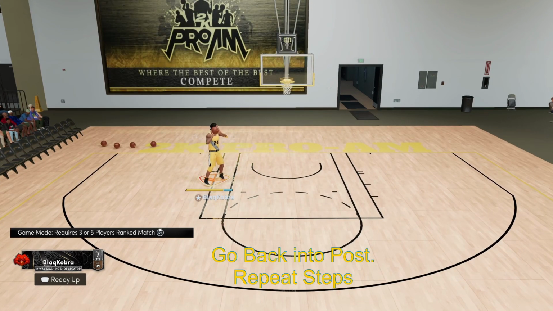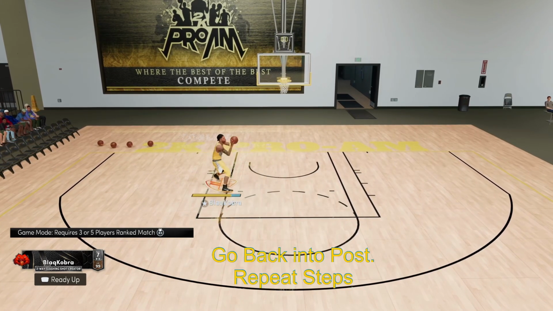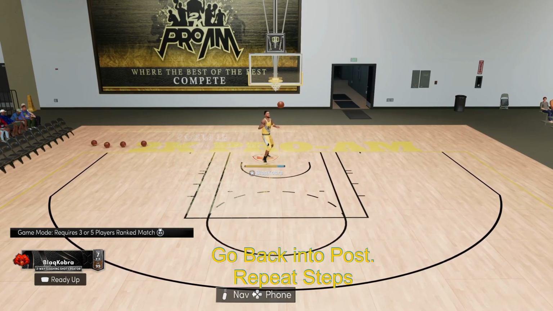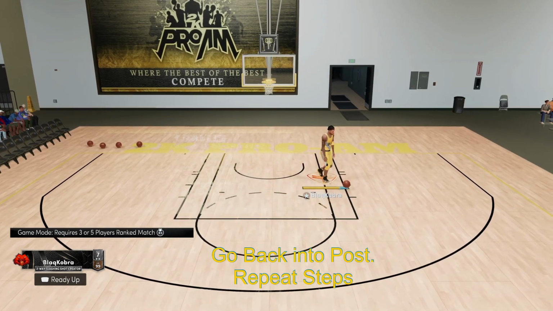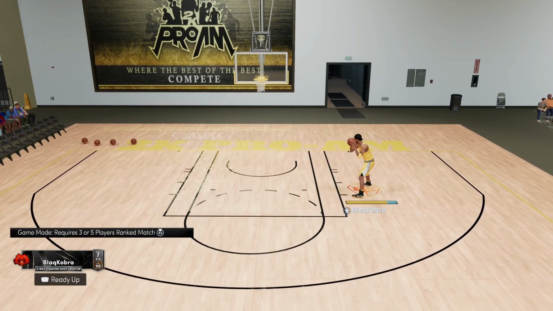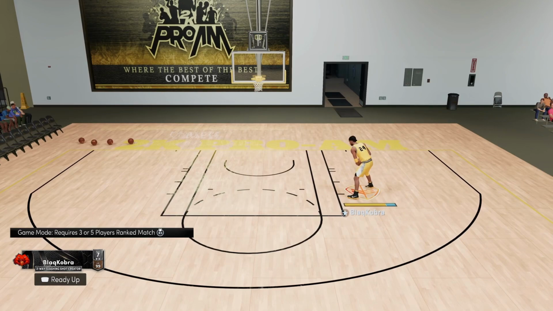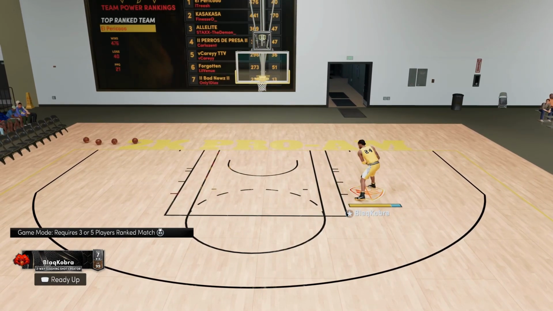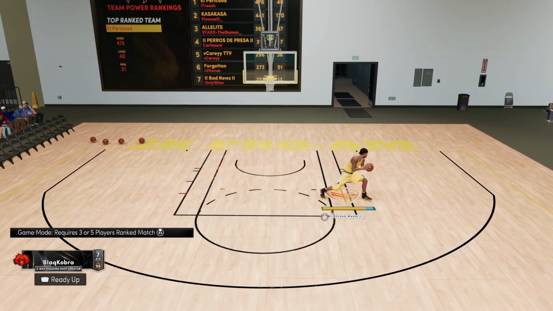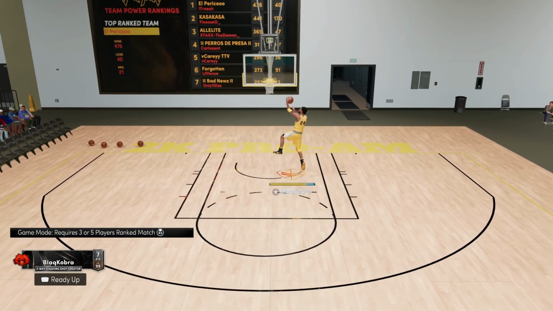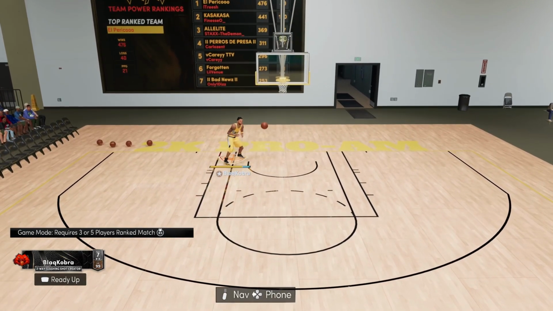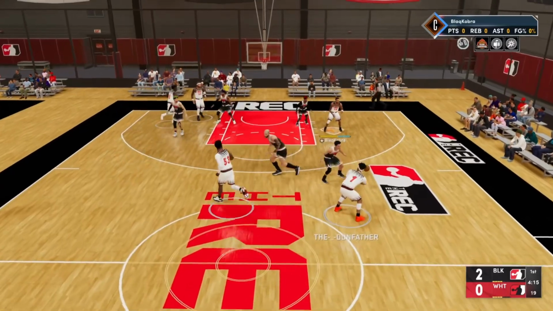If you pick up your dribble, you can go back into the post. You can try a little shimmy, stepping through. It catches your defender off guard because they're not expecting you to attempt another clean shot at the basket. Now, if you have a live dribble, you can get even more freaky. So if you attempt a fade or a shimmy fade, they'll bite and think that you don't have a dribble. Little do they know you never dribbled the ball, and you can just get up out of there.